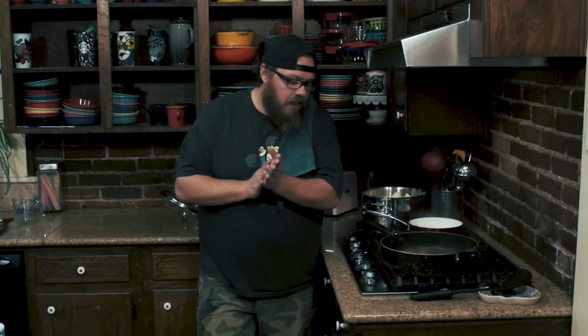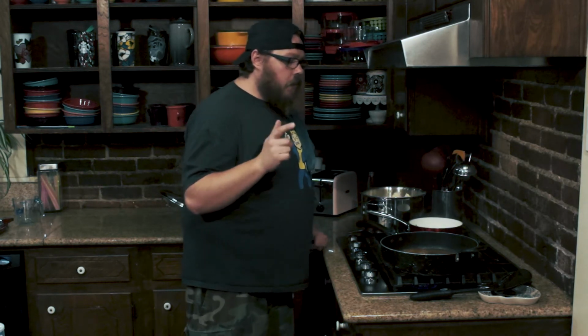So I actually have mine set on low, medium heat. Do it however you need it to be able to cook. I thought low was a little bit too low and might take a little bit too long, so I went ahead and turned it up just a little bit. I'm gonna show you guys what these look like in the skillet and in my pots, and then I'm gonna show you what it looks like after it's plated.